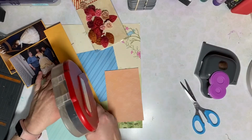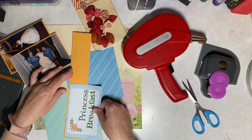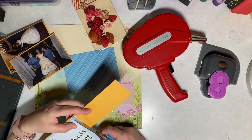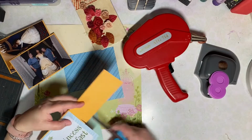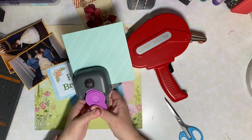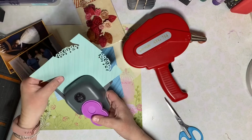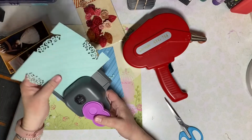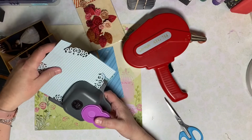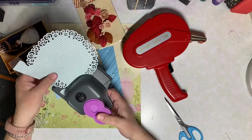This will be the first page in that series, so I want it to be a little fancy and a little special. So I'm going to do quite a bit with some paper roses and a punch. This is a Magic 8 punch, and I think it's called a Magic 8 or a Mini 8 punch. I think it's called that because to make the pattern on a 6x6 piece of paper, you have to punch 4 times on one side, flip the paper, and punch 4 more times for a total of 8 punches.